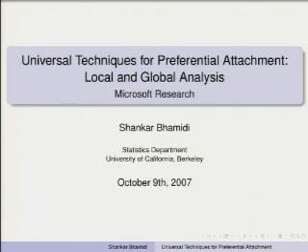We're happy to have Shankar Pamidi here. He's up here for most of the week, right? Yes? And I'm really interested in this because I got a note from him, I don't know, a month ago or so, saying I can redo lots and lots of different projects that you've worked on in a unified way. So I'm really looking forward to hearing this. He has universal techniques for preferential attachment, and he'll talk about local and global analysis. Okay. Thank you.